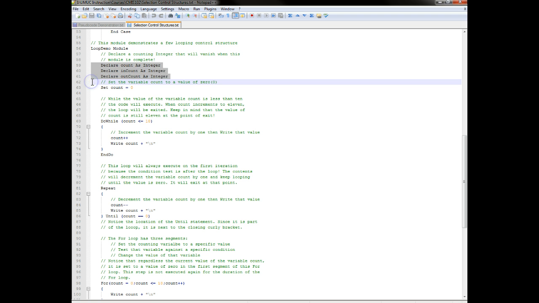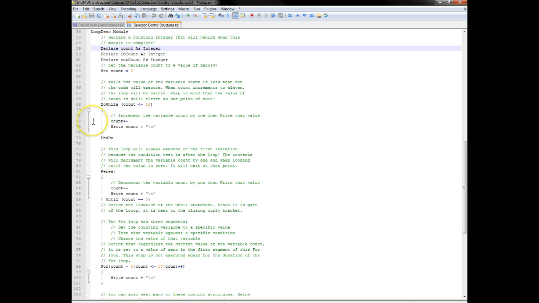We're going to have 3 of them. All of them are going to be integers. And again, I could have done all of this on one line and declared count, in count, and out count as integers on the same line. Of course, that line would be declare count, in count, out count as integer, not as integers or as a integer or anything like that.